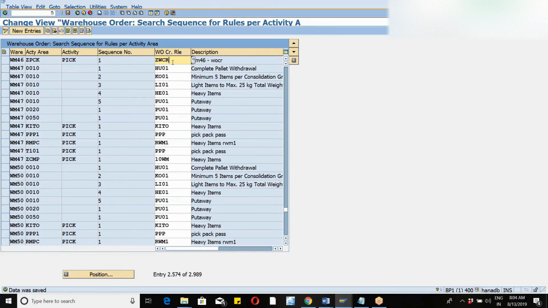Okay, got it. That's what we did, right? You're following me. So once we have defined that, we selected which product you want to have. Then we saw which storage type it was being stored in, DEC1. For that particular DEC1, we assigned one activity area, an activity, and a sorting of that. Agree?